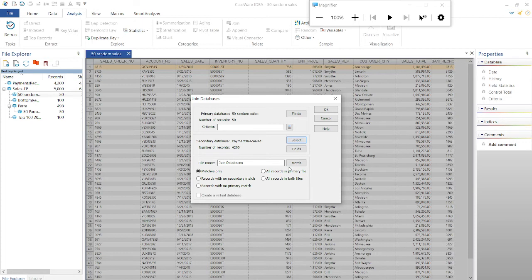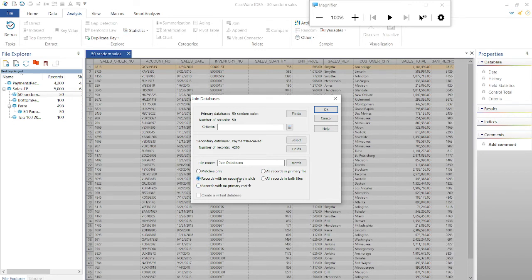And here's where you can see a little Venn diagram, right? Matches only would only give me those that have a payment. That's not what I want, right? This will give me records on both files. And when I hover it, it should give me a little, I guess it doesn't anymore. Oh yeah, the Venn diagrams, right? Then I'll get all of them. All records in primary file.